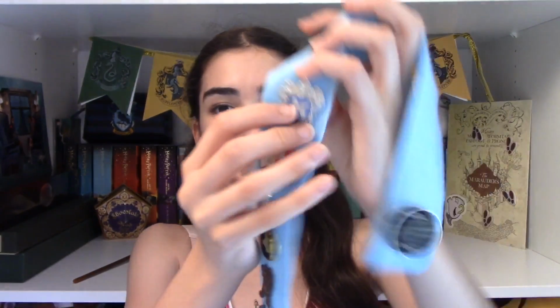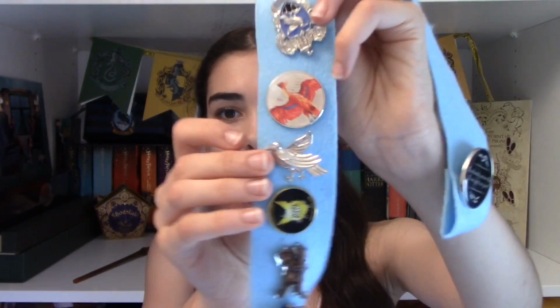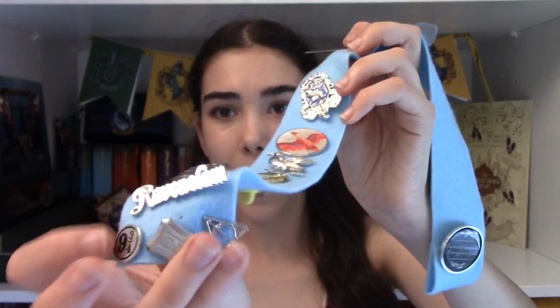Down here we have this one. Basically, the last ones all came in a set from Primark for about £3 or something, which is very good. We have this one, which is just a little Ravenclaw crest. We have this little eagle. We have this little writing that says Ravenclaw, and then these ones at the bottom down below. And then finally, I'm not actually sure where this badge is from, seeing as I got it as a Christmas present, although it's really nice, and it's just a tiny little silver one, which I think is really nice, really subtle, and yeah, it's very cool.